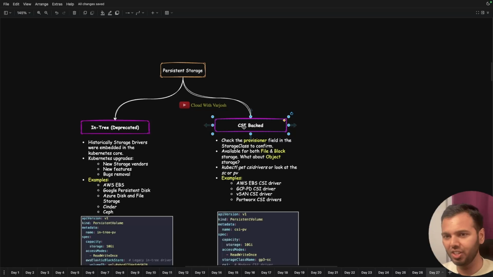and I can use the volume expansion feature. Now, entry drivers, you would still see them used, but all the modern implementations of Kubernetes will have CSI.